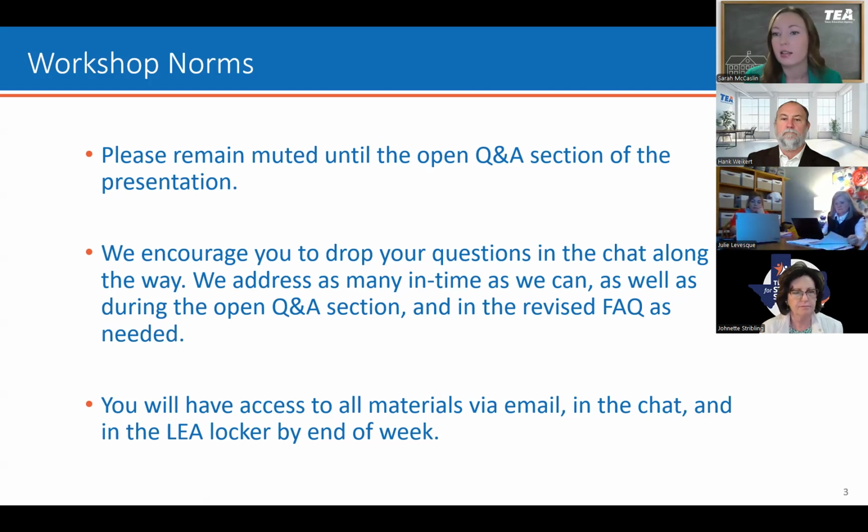You already have access to all of these materials. You should have the APR FAQ, which has your Qualtrics submission link. So when it comes time for you to actually submit the APR, you can find that link in the FAQ. You also have access to a PDF version of that Qualtrics form. And then you have a fillable worksheet, which will be your best friend during this process. This workshop was from last week, so all of those materials are already accessible in your SCG locker through the TCSS webpage.